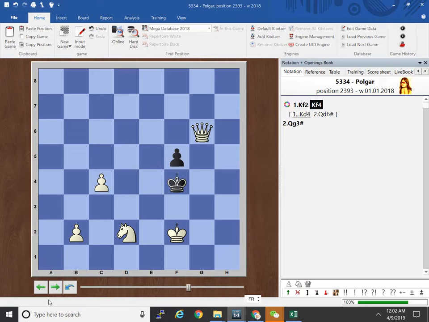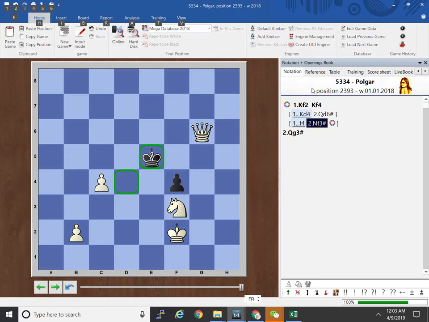If he pushes the pawn, I can go knight here. Yeah, I give the knight square, so the knight is guarding this too. That's a mate, good.